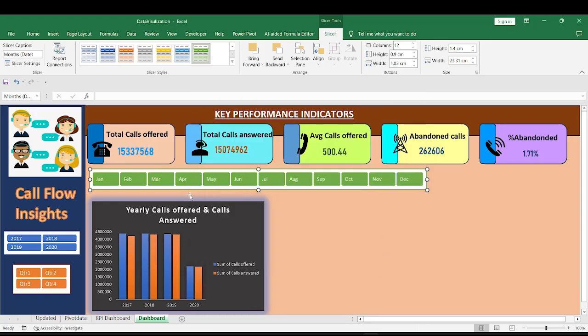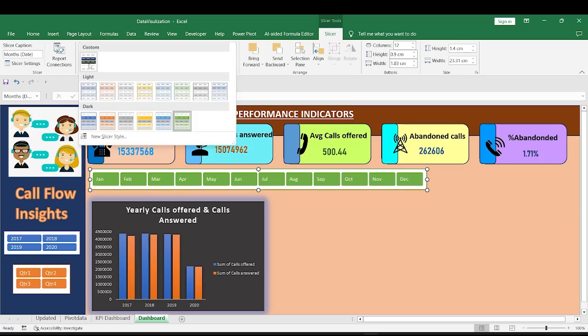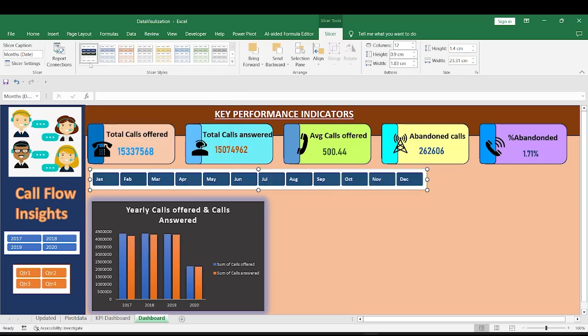And now even after making the changes, I don't see any changes on the slicer. The reason is that we have to select this custom slicer. Now we see that this is customized, and I have unchecked it. It means that this is not selected. So when it is not selected, it will turn to green. And those which are selected, this will remain blue. And when I hover the mouse, it turns yellow.